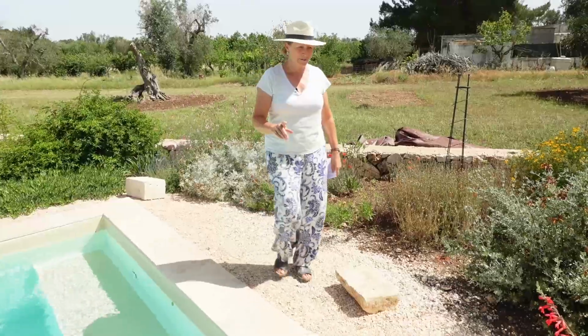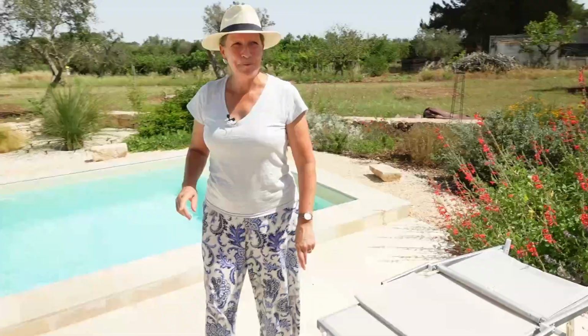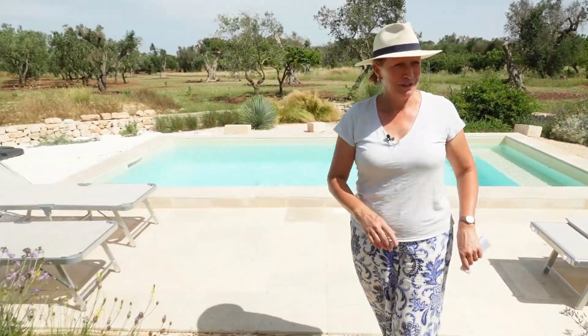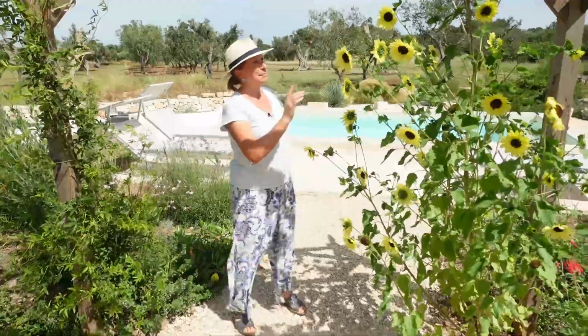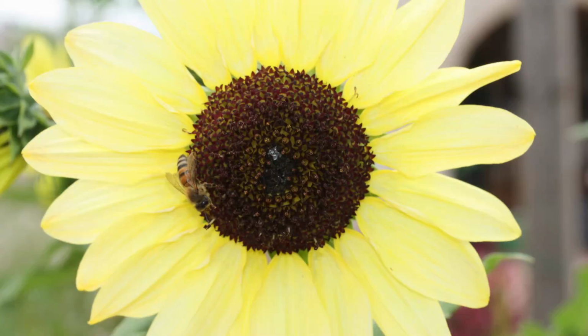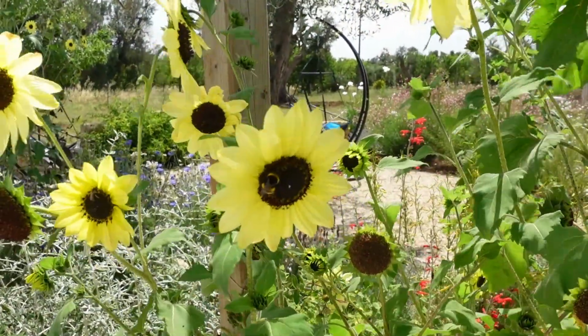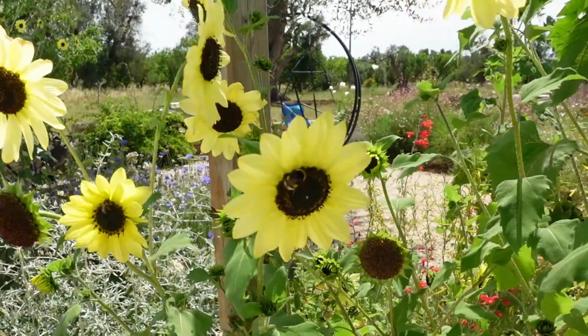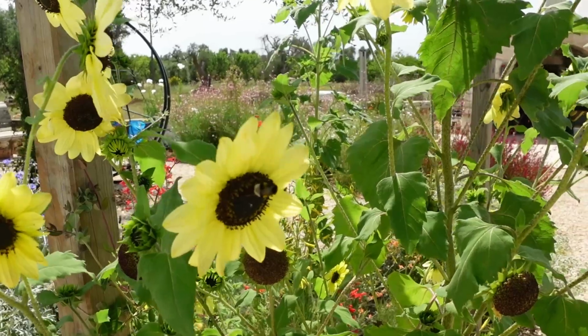So I'll take you back over to the self-seeded sunflowers, which seem to be having a height competition between themselves. And this one has also filled out into the path. But you've got a photograph here of a bee in it and some footage which we filmed literally today. Pete managed to catch it on the camera. What have you got? Oh no, that's a white-tailed bumblebee. Isn't he cute? Got him. Yeah, that's on our sunflower.